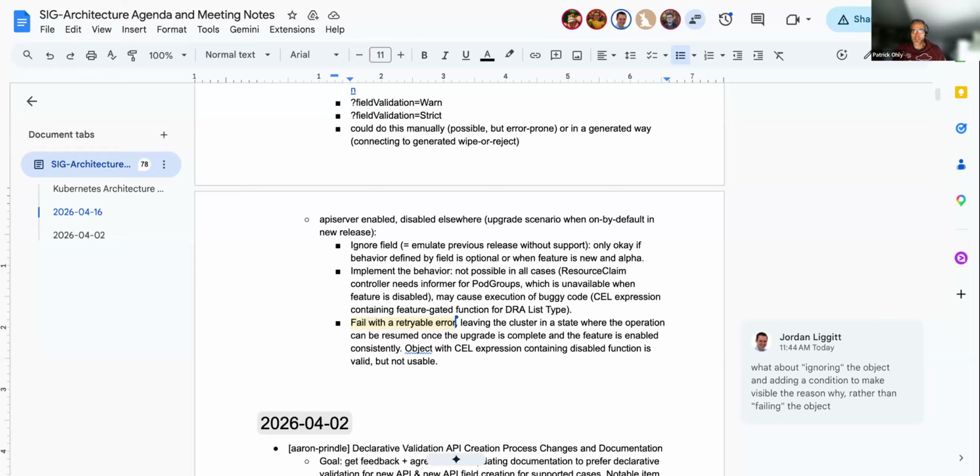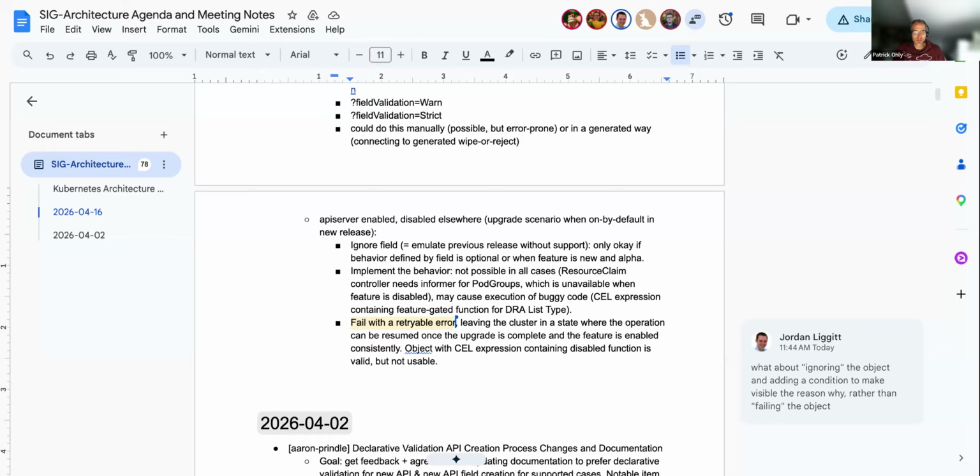Okay, so that's exactly the goal. That's exactly why we're clarifying. We don't necessarily mean fail, like mark as terminal or error, or whatever that object's terminal failure state is, but maybe ignore the object, like no-op the object. Say I can't handle this, and if there's a condition that we can record or an event to make that visible, I can see that.